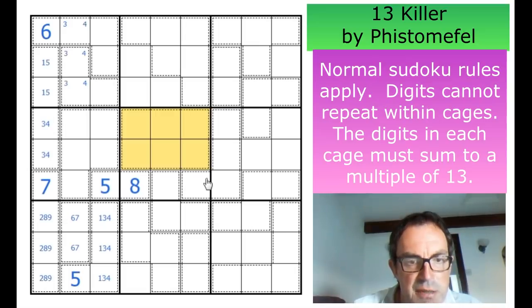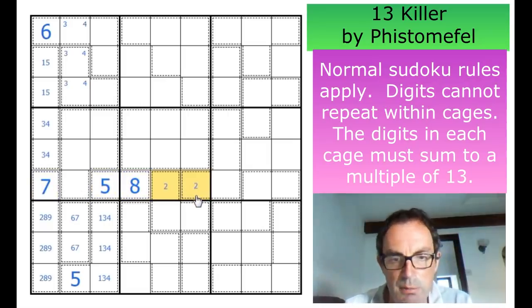Because if it's a 13 region, 13 and 8 is 21. You can't make those two squares add up to 24. Yeah, so this is 26 plus 8 is 34. These two have to add up to 11. Well, that's doable, because now we can't use 3, 8, 4, 7 or 5, 6. So this is a 2, 9 pair.